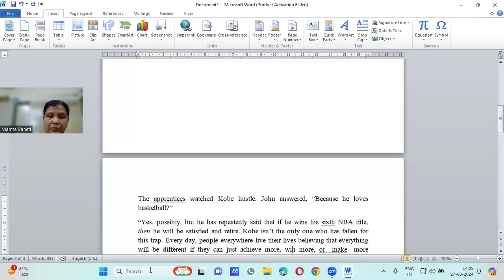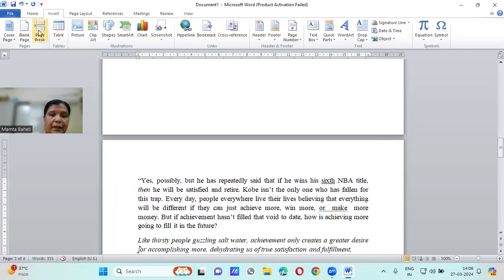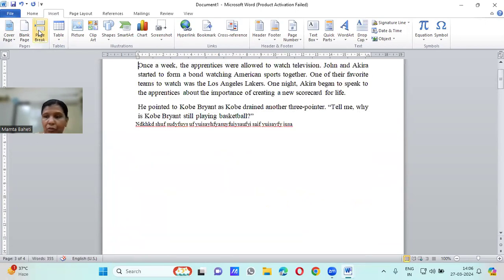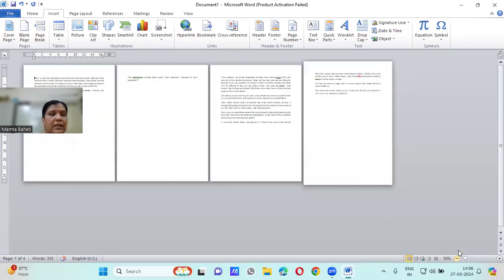What I have done: where my cursor is, from there I want a new page to be created. What I'll do is place the cursor at the required location. That is the first task, and click on page break. So here I'll be able to generate. See, now there are 4 pages. I'll reduce the zoom view, and now you can see there are 4 pages created from the one single page. So if I go on typing the text in continuation, as per the requirement, I can split up the pages.